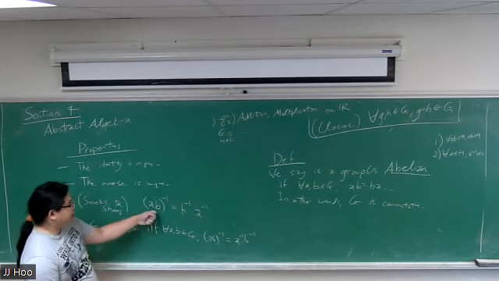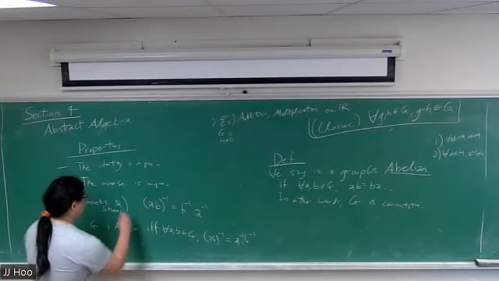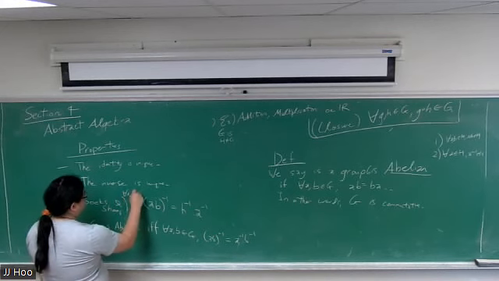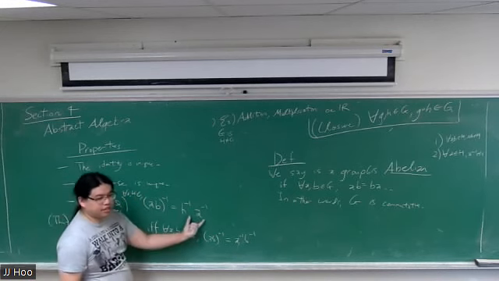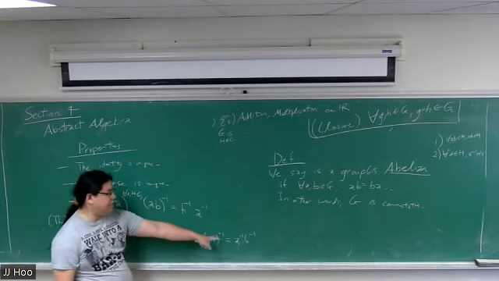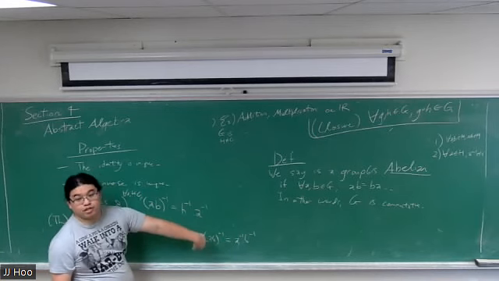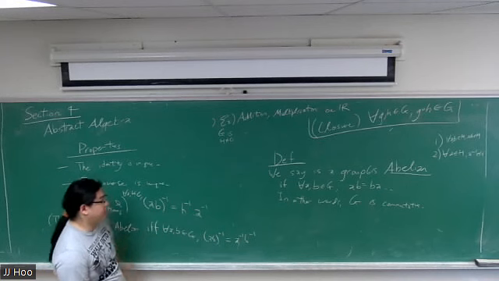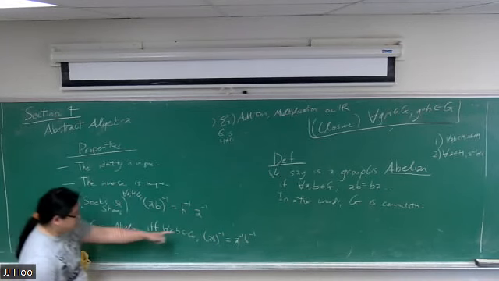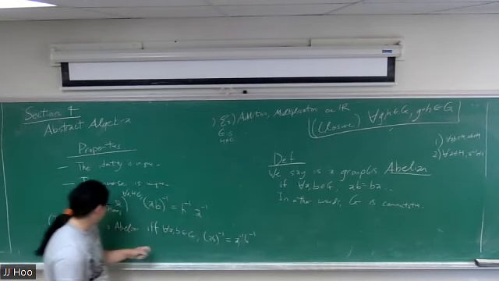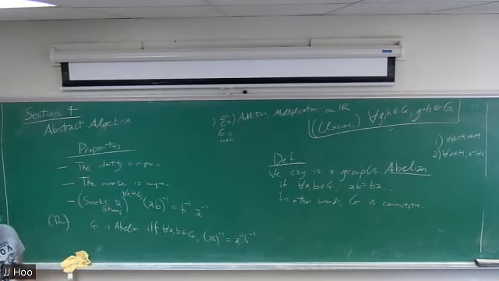If it's abelian, then I get to this part, which I know for all A and B in any group, right? I can just take these two elements and flip them, right? And I immediately get what I want. That's the obvious direction. It's the backwards that's not going to be obvious, right? If I have this property, how can I get that the entire group is commutative, right? So that's a theorem that you might prove.